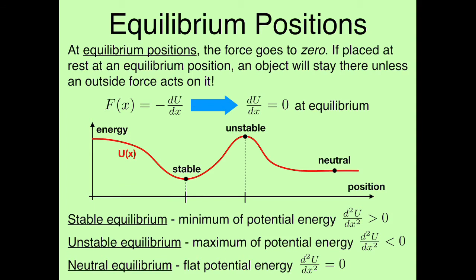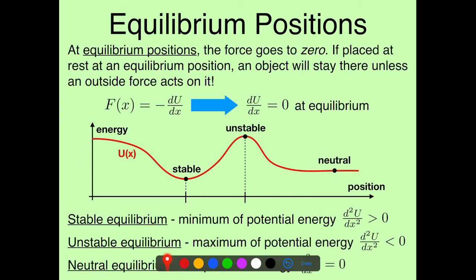And so let's take an example of an equilibrium position. Let's say this point on our plot, which is a minimum of the potential energy. We saw in the previous example that this would be an equilibrium position where the force goes to zero. So let's imagine we take an object and we put it right here so it's at rest. So it's not moving and there's no force acting on it. So it's going to just stay there, right?